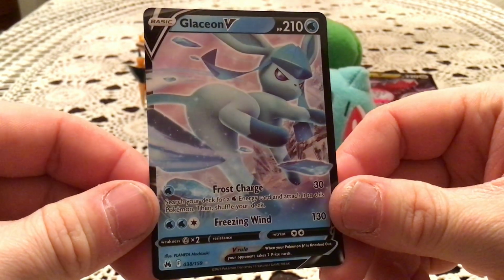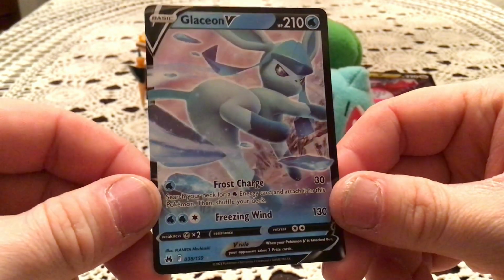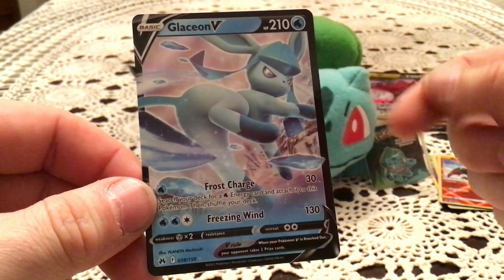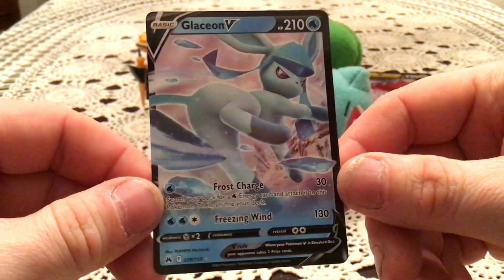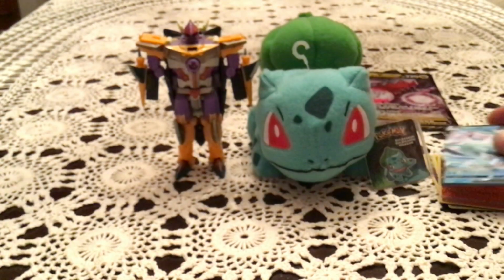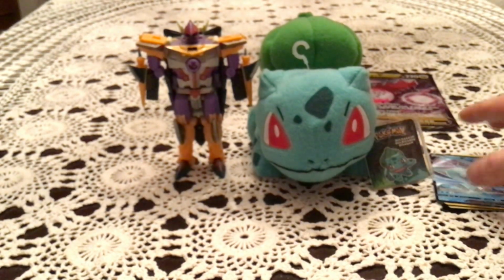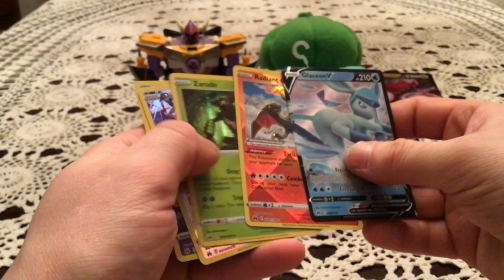Very nice. I don't know if I realized there was, like, a regular Glaceon V, because I know the Galarian Gallery has, like, the V-Star artwork. I didn't know this set had, like, a regular Glaceon V. I'm guessing there's probably a Leafeon as well. I don't recognize either, honestly.